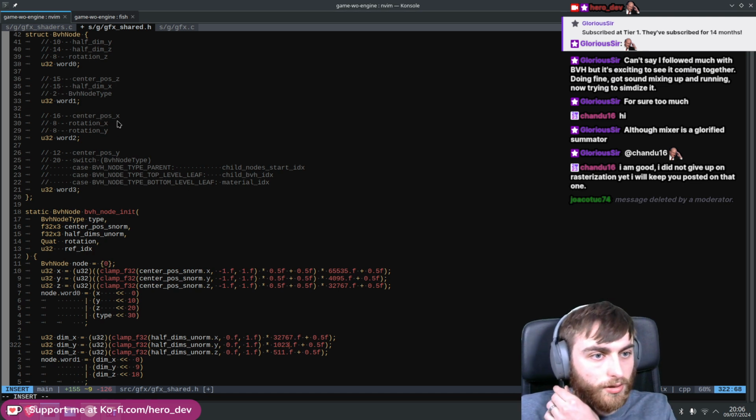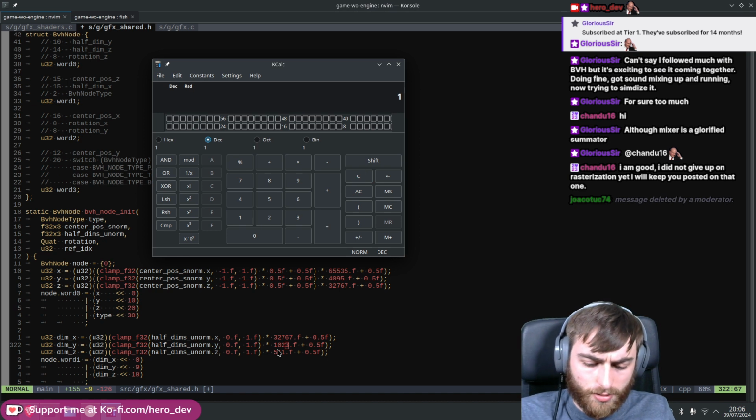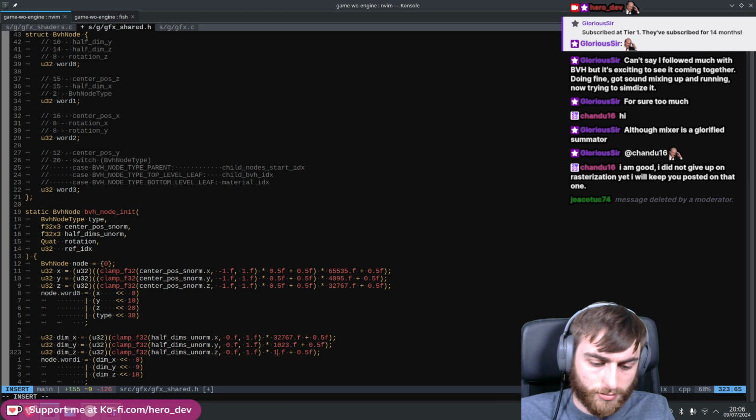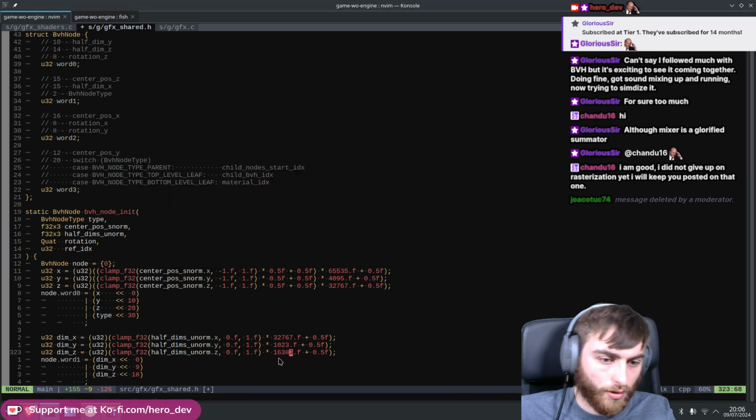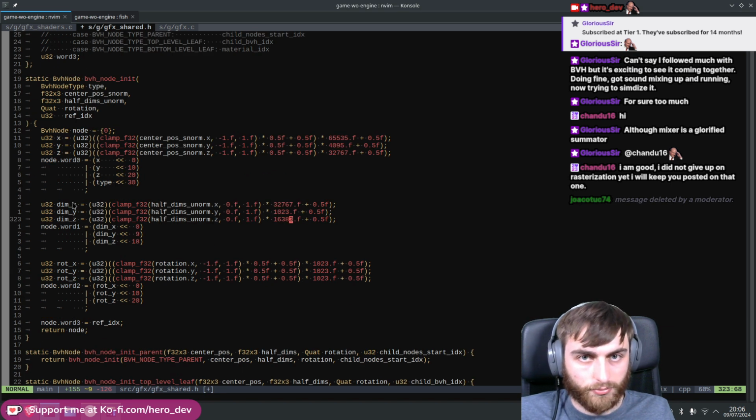And then half dim for the Z. 14 bits. Right, 16383. Voila. So after we've got these quantizing correctly, we'll pack them in correct because we obviously messed that up there.